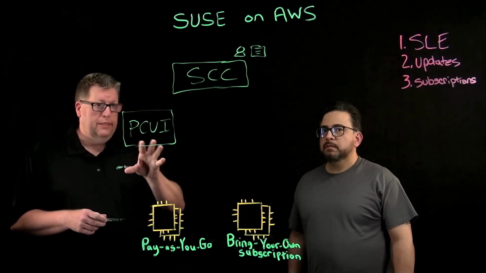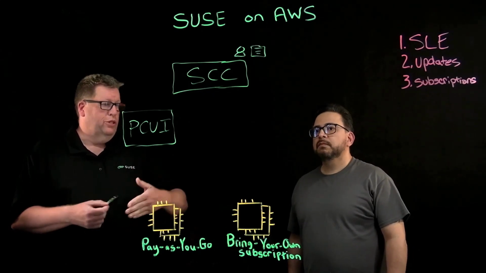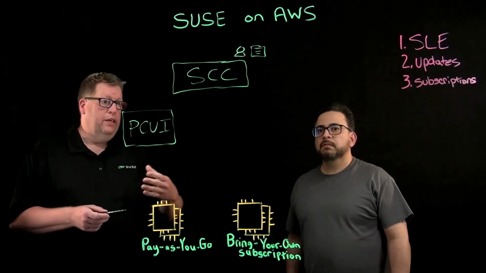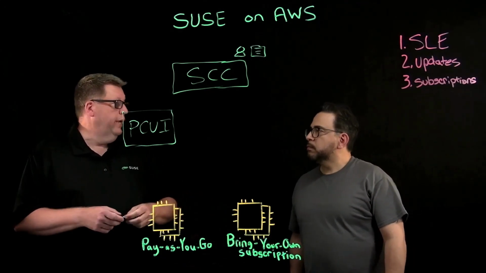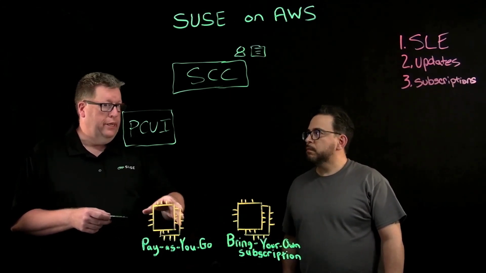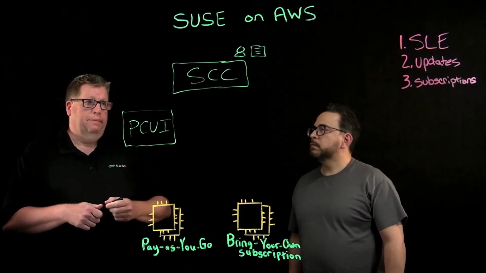Now, this service consists of around 100 servers, and those 100 servers are spread across the AWS global infrastructure. The idea is it provides a region local service to instances that are running around the globe. So pretty much in every public region where you can run SUSE Linux, you should find an update server that's there to provide those updates.